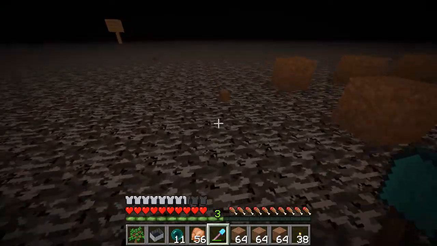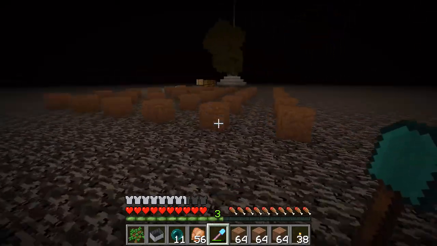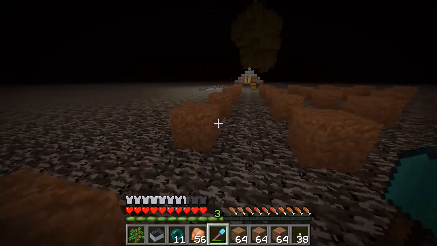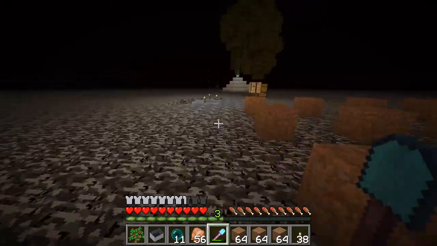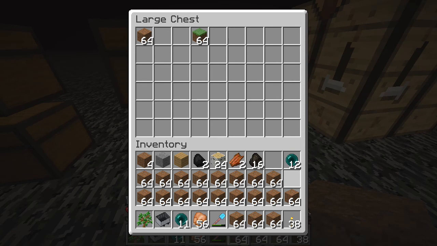Alright, so that's one pad down. Nice. Yeah, that's a lot nicer. Alright, where did I put my regular wood? I'm gonna actually put away some of this dirt. I don't need it all right currently.